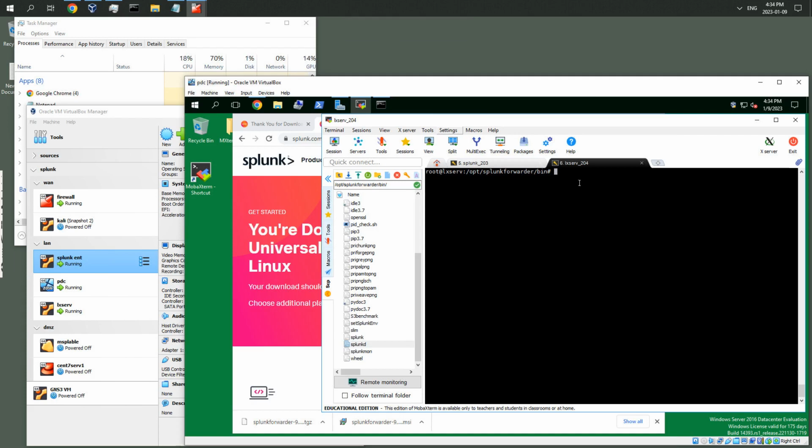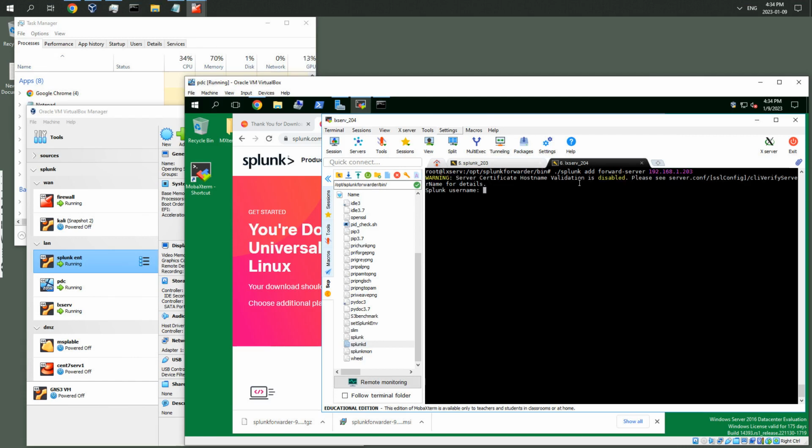So I'm gonna say ./splunk add forward-server, and what I need to do now is put the IP address or the name of my server, and it would be 192.168.1.203. Right, that's where it should be. I'm gonna click enter.